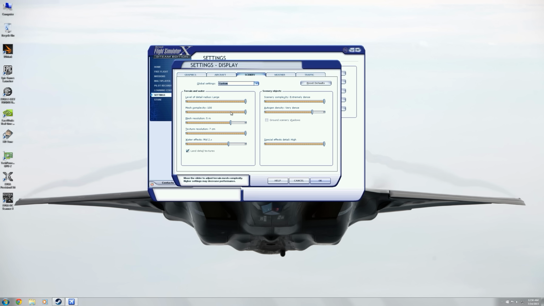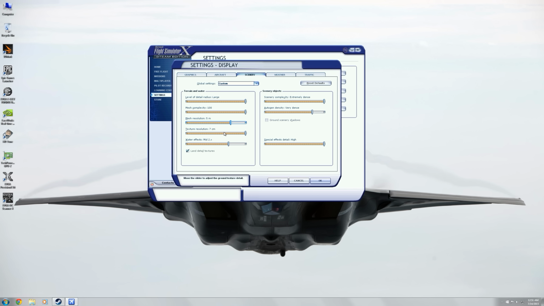So, right now you see 5 meters. You can turn it all the way up to 1 meter, or turn it all the way down to 305 meters. To be honest with you, nobody really is going to fly at 305 meters. Some folks do like to use 10. I use 5 personally because it doesn't make the mesh too sharp in some areas and not sharp in others. It's kind of a nice balance, but it's really up to you how you'd like to set this. Basically, this just determines how sharp the resolution of the mesh is based on its complexity.